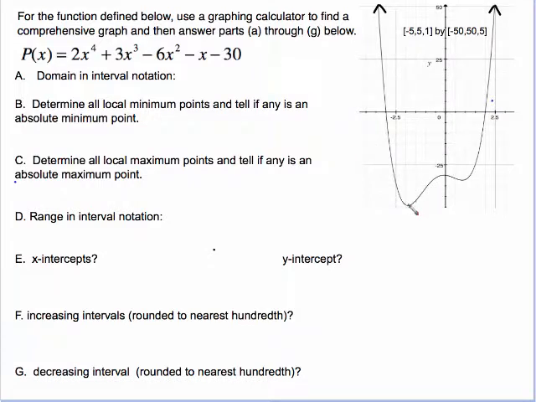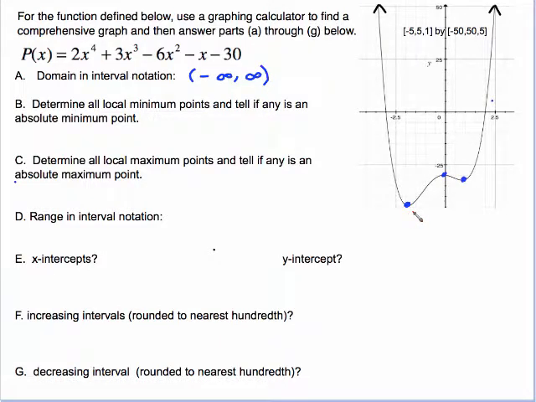You can see you have a minimum, a local minimum here, another local minimum here, and what looks like a local maximum there. So we will go through those steps in just a minute, but first we'll determine the domain in interval notation. Domain is from left to right, and what this graph does is it takes off to the left, it takes off to the right. Therefore, your domain is just the infinity family, -infinity to infinity. Now let's work on this one over here first.